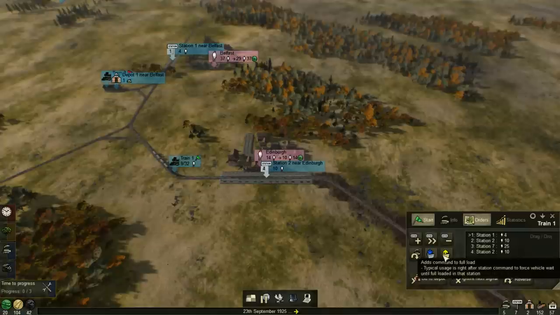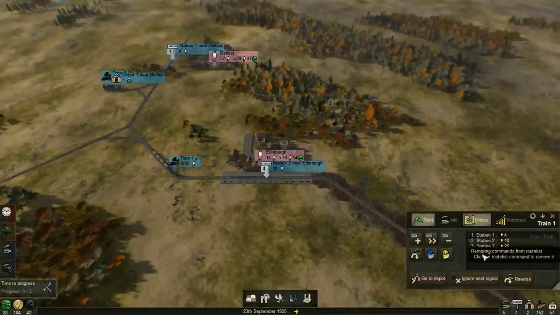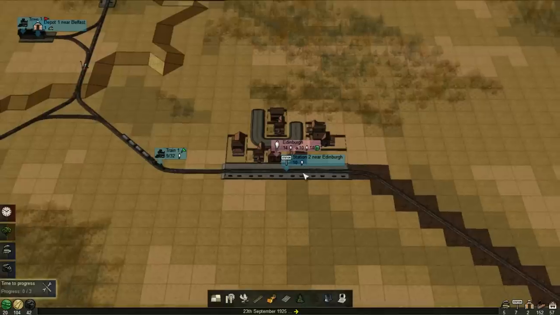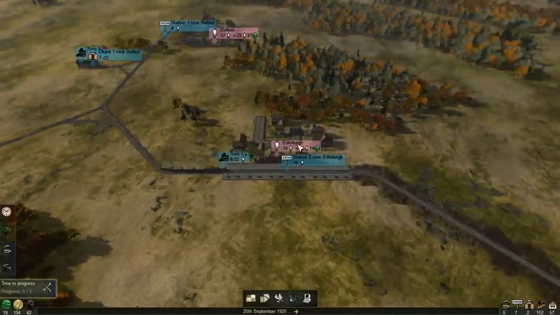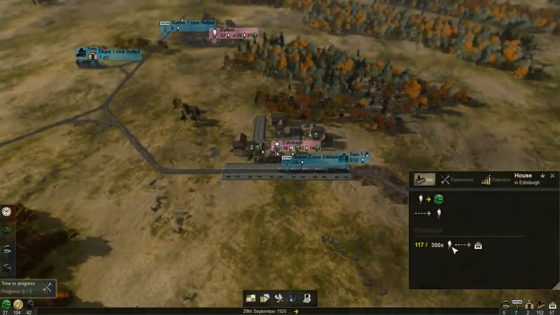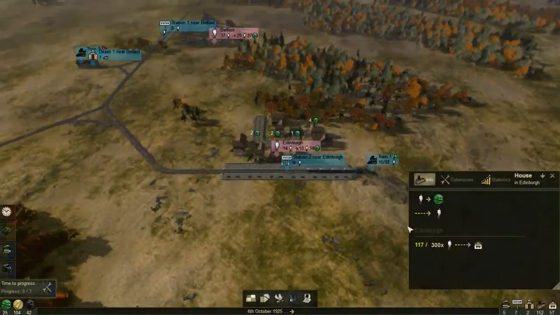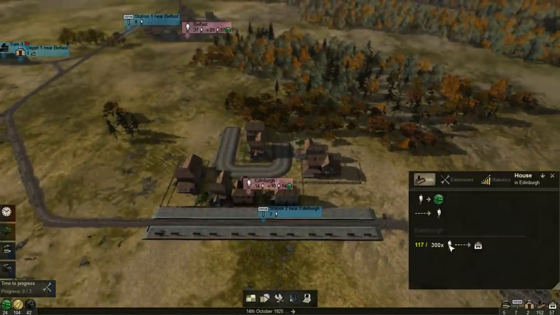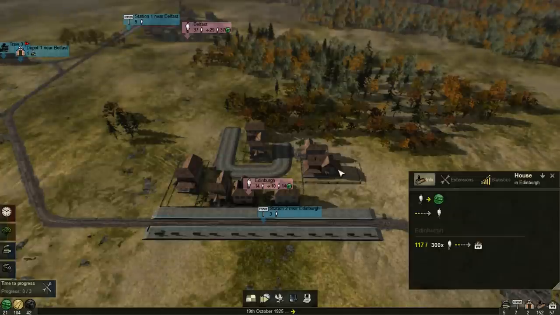Oh, these tooltips weren't there last time. Full load, force unload. Oh, there we go. There. Now your route is set to station 2, which is where you were on your way. So that's going to work out brilliantly. So, unpause. Oh, this I think is progress. I think when a certain number of passengers arrive, it levels up and builds another house. Ooh.